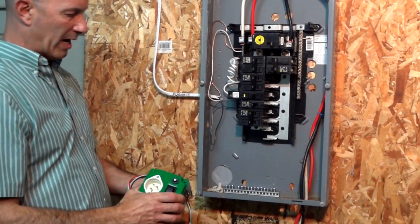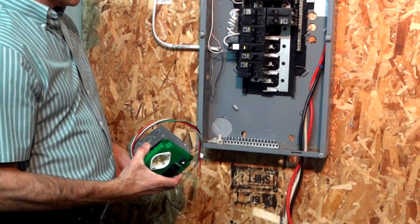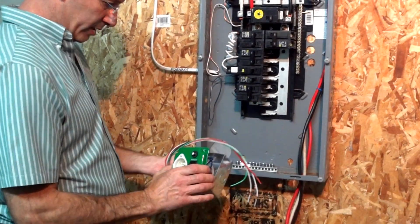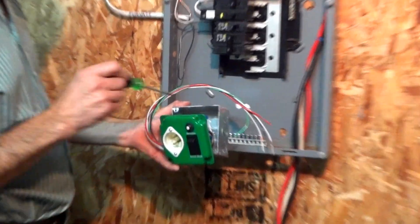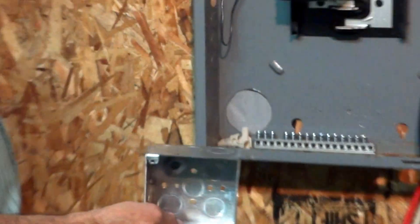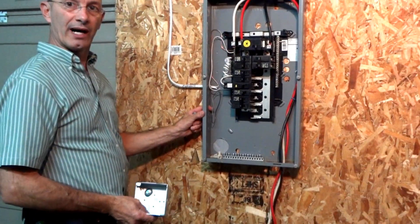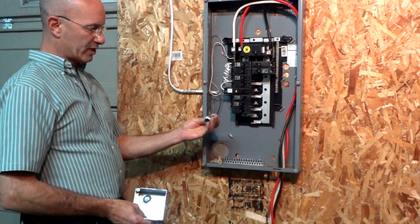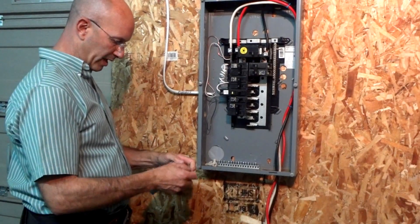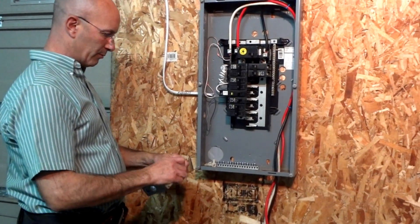This is our switch right out of the box and I'll show you the installation process. We ship our switch with the ground connected, so you just want to loosen that ground up to relieve the switch. You're left with a 4-inch square box, and what we normally do is take a knockout out of the box and use an offset nipple. Offset nipples are available at Home Depot, Lowe's, or your electrical supply house — they make the job real simple.